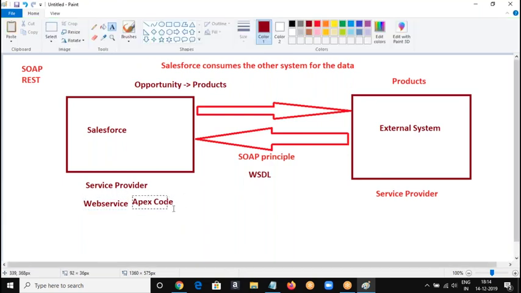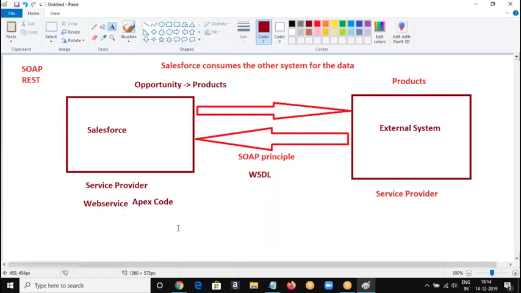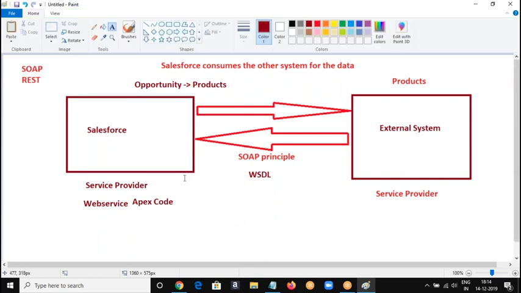We're going to write the web service in what language? Apex, because Apex is the language the Salesforce system is based on. But the other system, maybe a Java based, .NET based or Oracle based system, may not understand the Apex code. So in the case of the SOAP principle, we write the web service and convert it into an XML file.